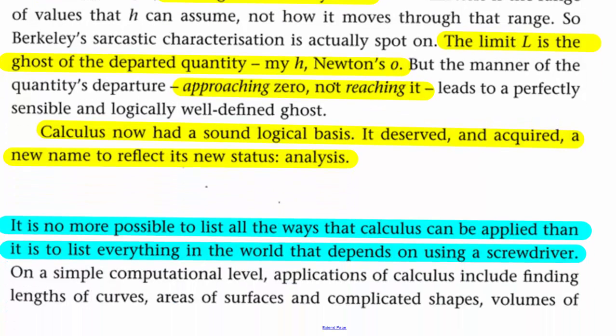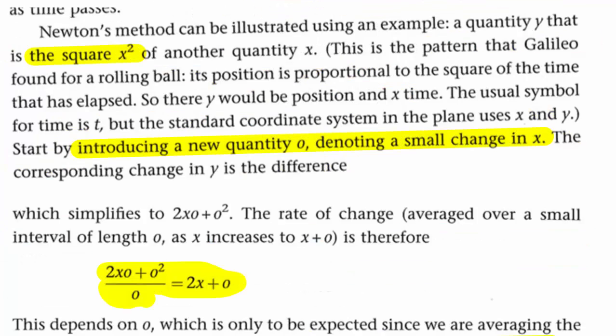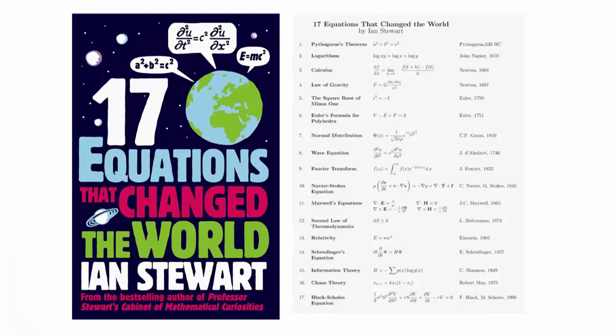A nice sort of finish to this. For all those people that say, why do we need to differentiate? Why do we need calculus? Ian Stewart has written that it's no more possible to list all the ways that calculus can be applied than it is to list everything in the world that depends on using a screwdriver. Just in case you didn't catch it, this comes from this book here, Ian Stewart's 17 Equations That Changed the World.